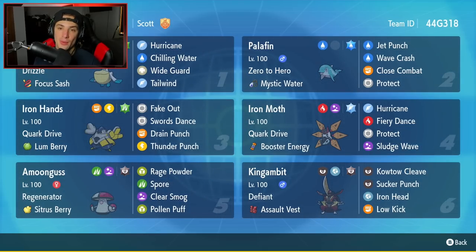Fifth Pokemon is going to be our Amoonguss, a nice little support Pokemon to kind of gel out this team. This one has Regenerator alongside the Sitrus Berry, Rage Powder, Spore, Clear Smog, and Pollen Puff for its moveset. Kingambit's going to be our final Mon. Kingambit's that Pokemon that is good on any single team. This one's pretty normal and straightforward with Defiant and Assault Vest as ability and item, Kowtow Cleave, Sucker Punch, Iron Head, and Low Kick for its moveset.